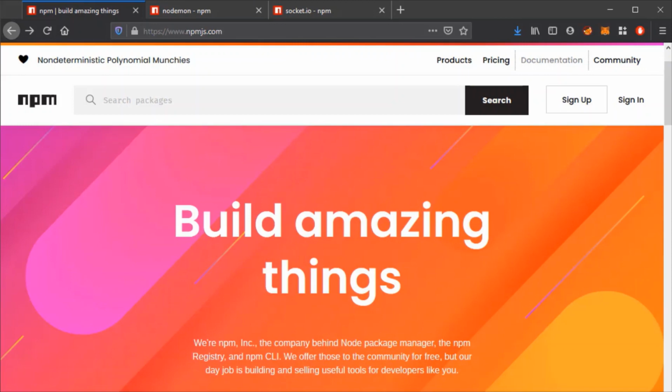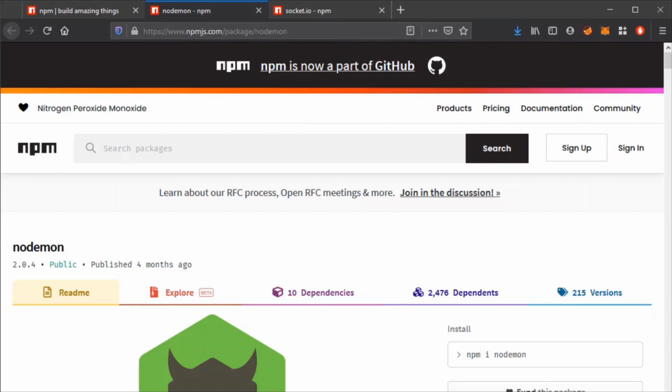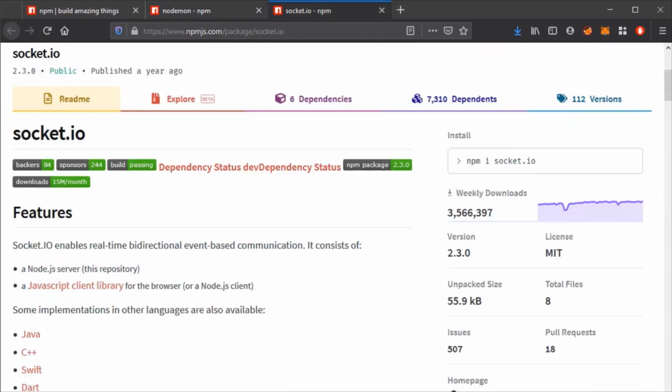So with Node.js we had NPM, or the Node package manager, installed with it. We can use this to add any of the countless open source packages available with NPM. Some of these packages, which we will also be using in this course, are, first off, nodemon. You can go to their documentation to understand what it is, but we'll actually go through this in more detail in a coming video. And another package that we'll be using is socket.io, and we'll be using that in the next section.